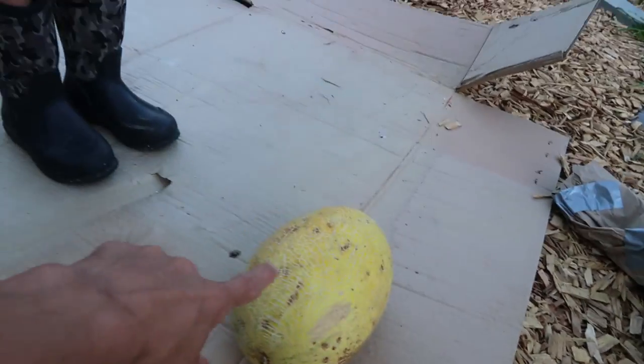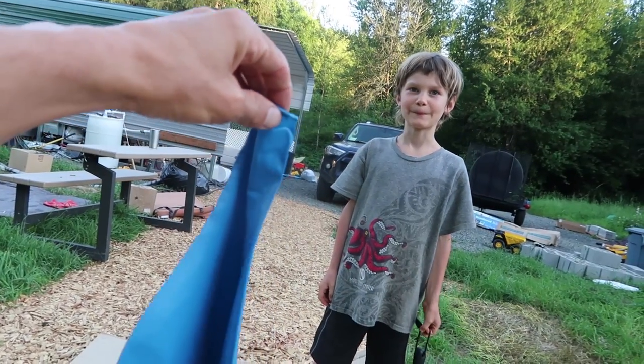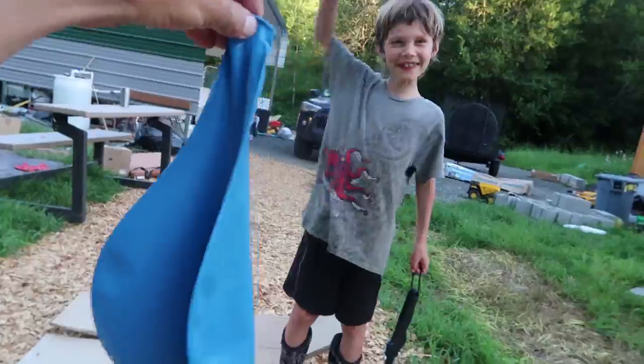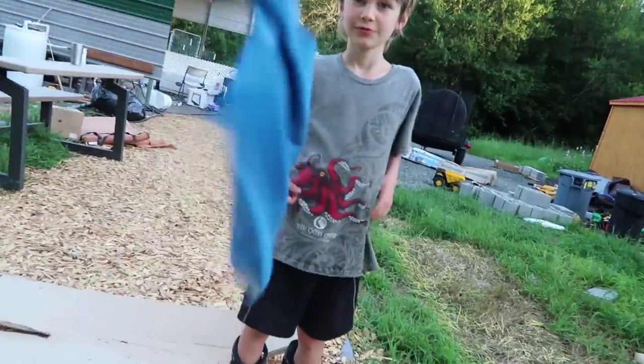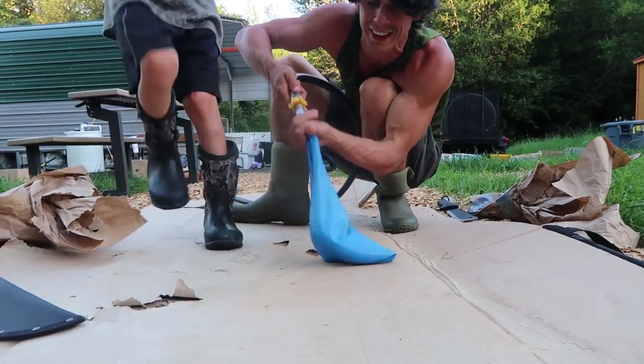So Axel, we are gonna watch you chop that melon open in slow motion though, okay? Yeah, we got the slow motion camera, you guys. And then Axel, we're gonna blow up this water balloon, and then you're gonna chop the water balloon in slow motion with your machete. You wanna do that? Okay. Actually, we're gonna do the water balloon first, okay, you guys? Let's fill it up with water, all right? This is a massive water balloon, you guys.